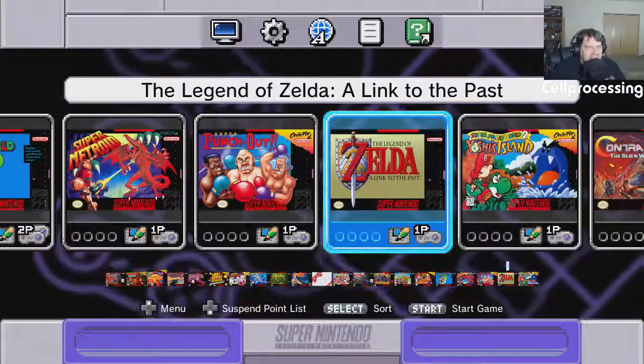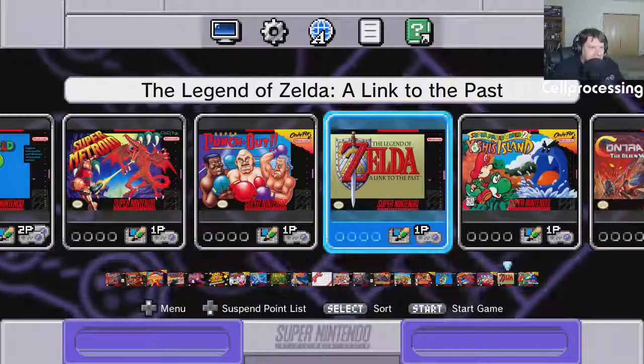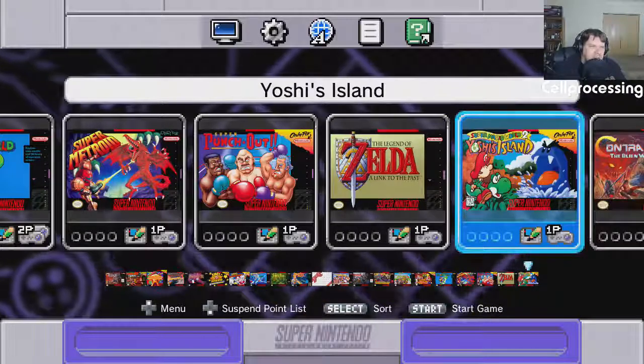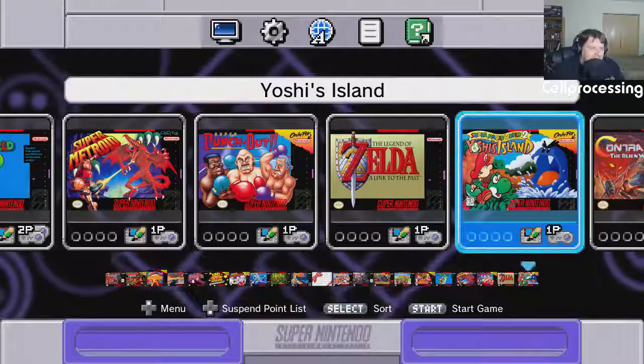I need to play this again. I need to play Legend of Zelda again. I don't think I ever beat it. I think I got pretty far and just stopped as a kid. And Super Mario World 2: Yoshi's Island. I had this on Game Boy Advance, never had it on Super Nintendo, so I'm excited to check this one out.